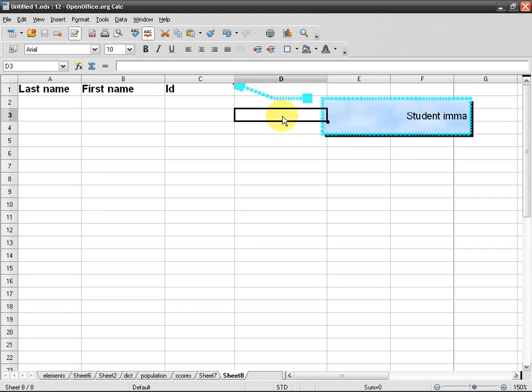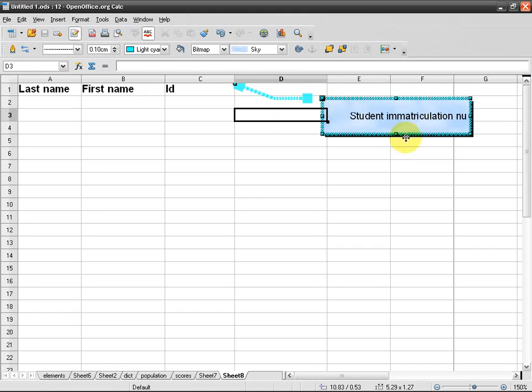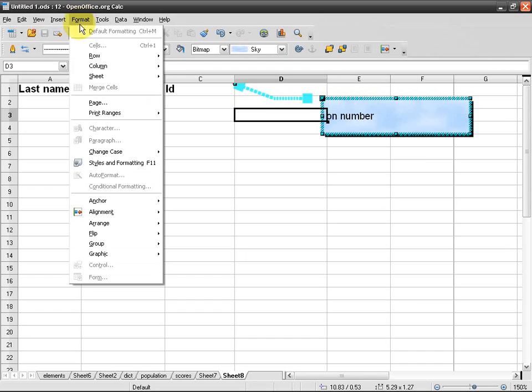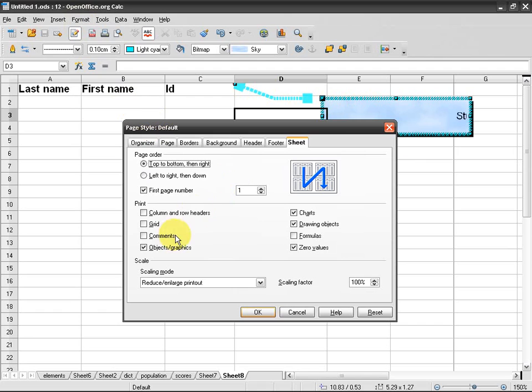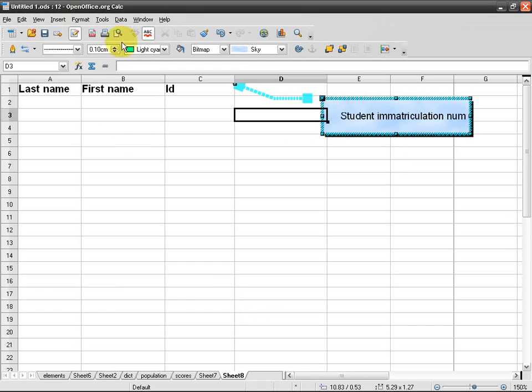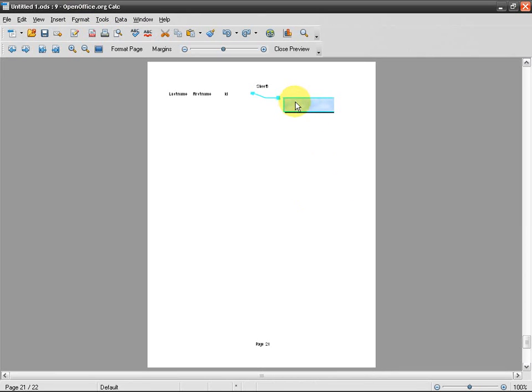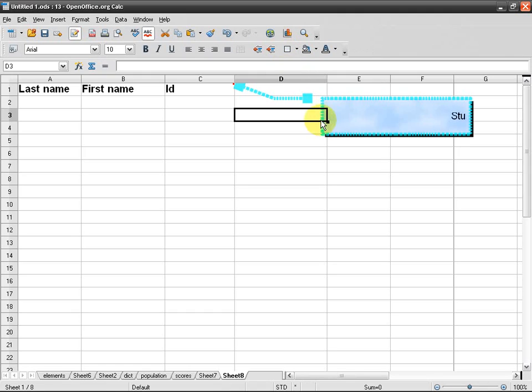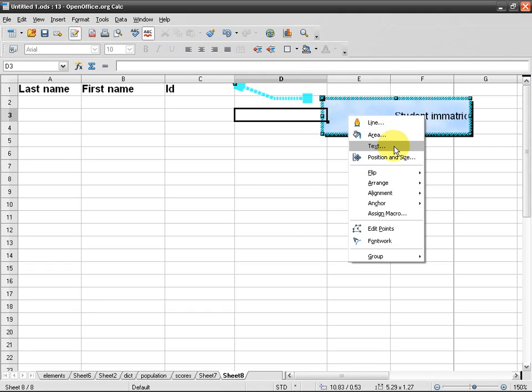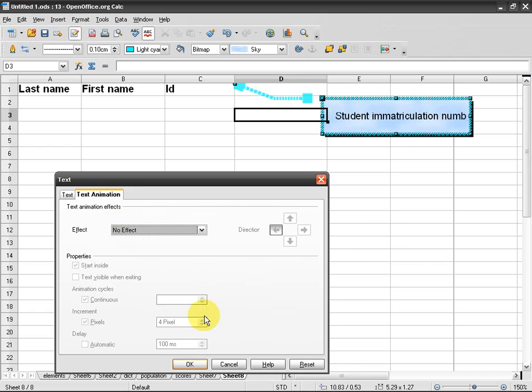What is interesting is that the comment here is considered a drawing as well. So in Format Page, you can see that when comments is unchecked, the comment still appears here. First of all, let's stop the animation.